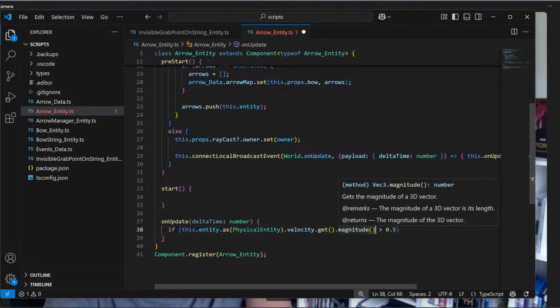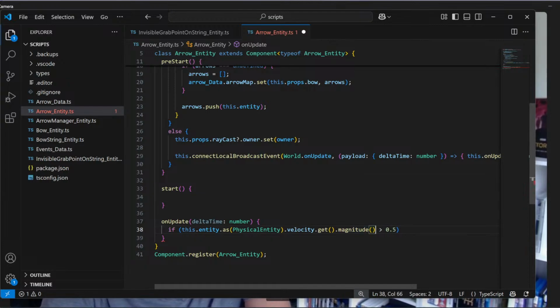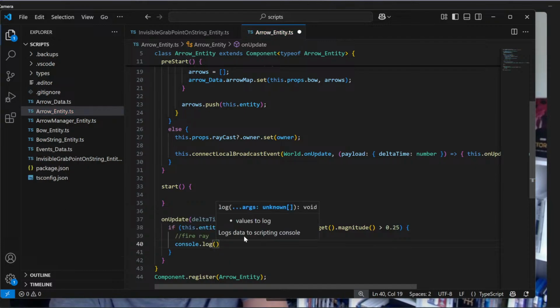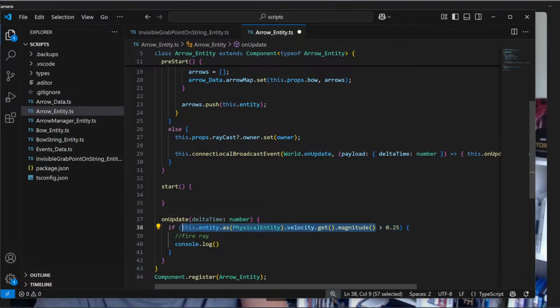Got it. Okay. Nice. And then we can check to see what the magnitude of the velocity is, which will give us the meters per second that it's traveling. And if it's traveling more than 0.15 meters per second, really more like 0.25 meters per second, it's got to really be hauling, then we can run this, we'll call this fire raycast. For now, we're just going to do console.log, and then we're just going to log this velocity so we can see what that actually looks like. So we'll just do Control-C. This is not pretty, but for now that'll function, so we can do the test.